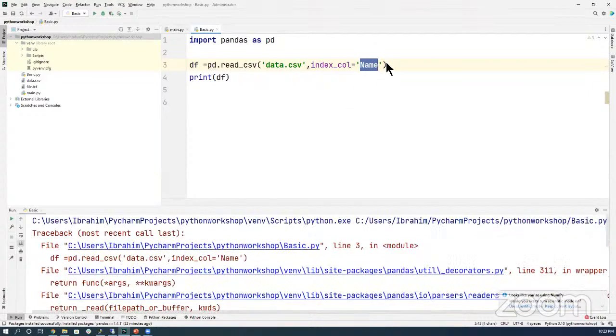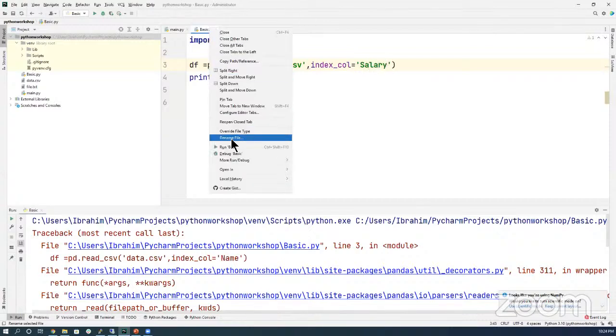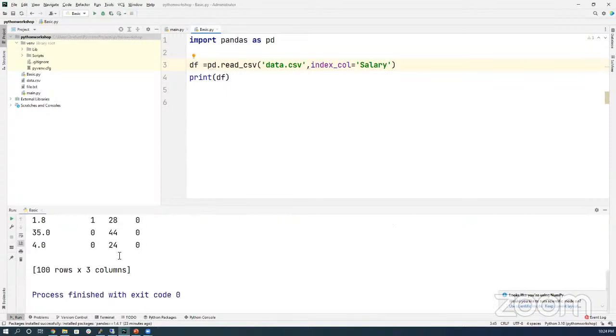What is the problem? Index column. Oh, you should have this column. Let's say salary. Index column. Let's say, yes, I think it is salary. Okay, let's see. The index should be the salary. Okay, yes.